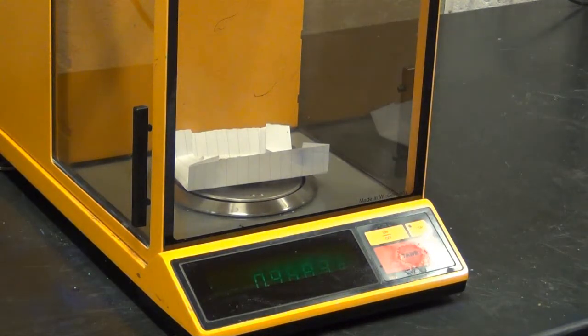As it's within 0.05 of a gram, this amount will be recorded, and that will be the amount of sample used in the further experiment.